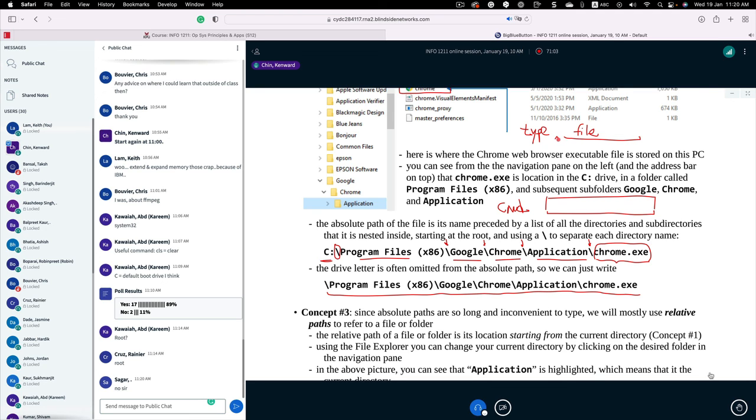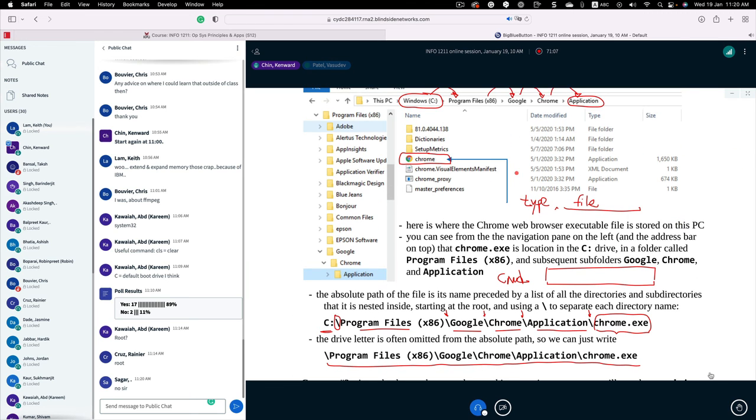So if there's a file, well, I don't have one here, but if there were a file here that was just a text file, we could look at it by just saying type space, and then we could type backslash Program Files, backslash Google, backslash Chrome, backslash Application, backslash the name of the file, whatever it is. I think that would be kind of tiring, right? It's obviously going to be tiring for us to do that every time.